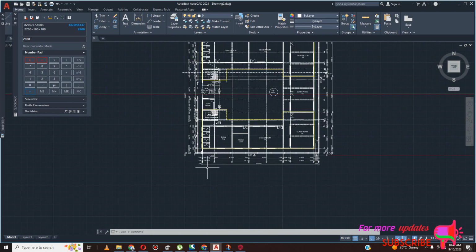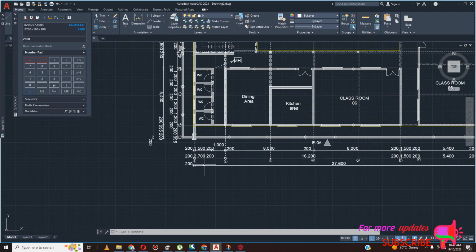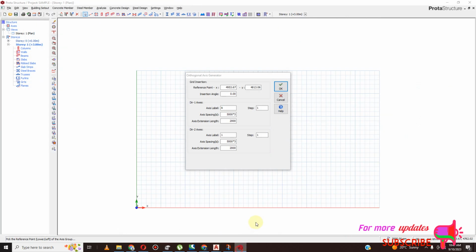So this is my 1 2 3. So for where there is 1 2 3, we start by 2900, then comma.